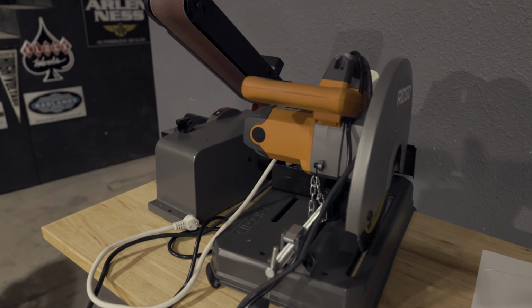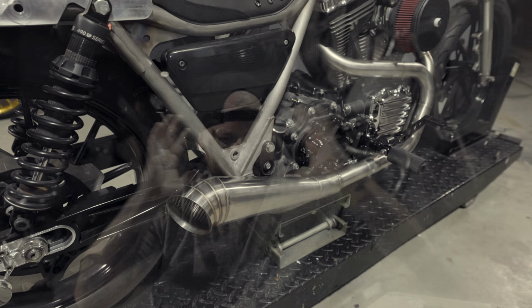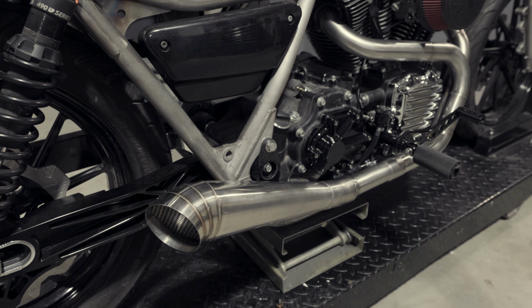It's a long story. Basically I bought a cutoff, just like a miter saw cutoff thing, which does not give you clean cuts, but for the price and the money that I ended up having in the tools and the pipe, I can't beat the savings. So I had an idea, I had a vision of how I wanted this pipe to look. I bought a little bit more pipe than I knew I was going to need, just in case I screwed up, which I definitely did. For the most part, I was confident in my ability to weld stainless steel, but the first handful of welds, not so much. I'm proud of them, so I'm going to leave them on there so that everybody can make fun of me and keep it real.